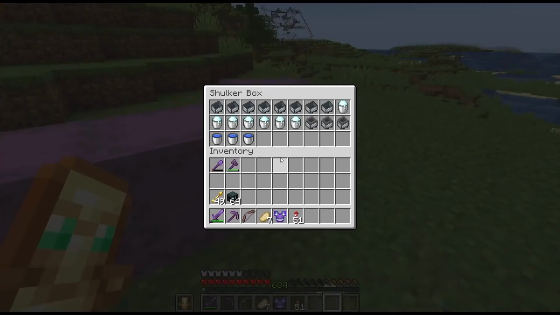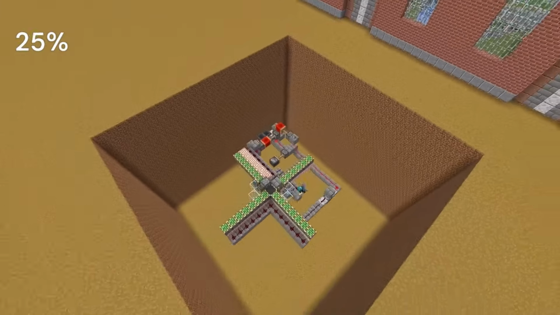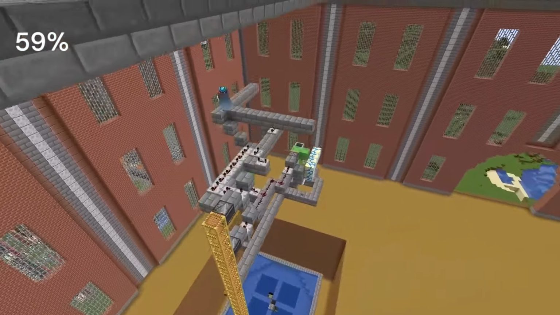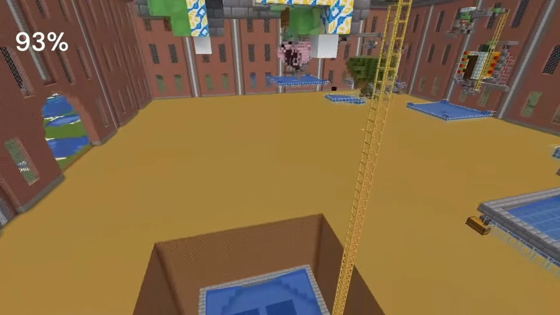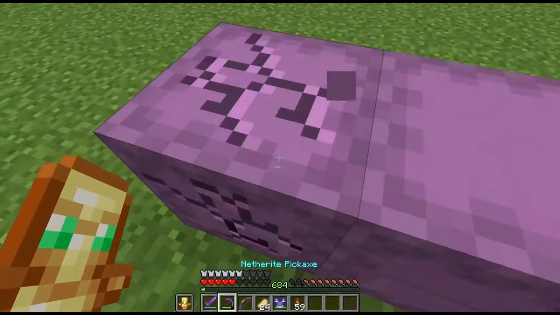On to farm 7 now. This is a mangrove wood farm. Because this farm is so tall, I had to make the floor lower so that it would fit into the factory building. And on to farm 8. This one is an automatic nether tree farm.